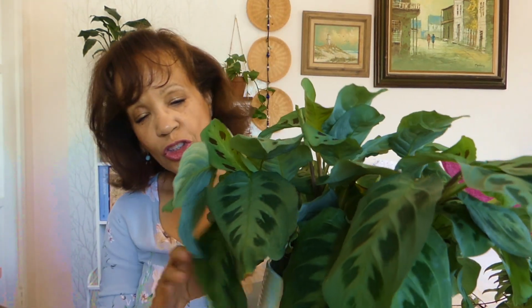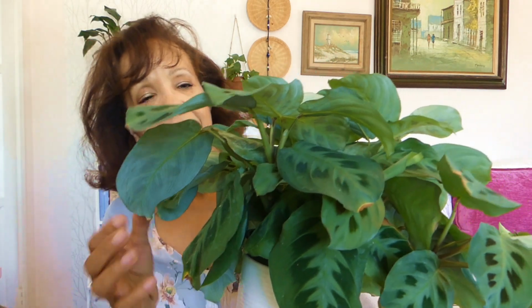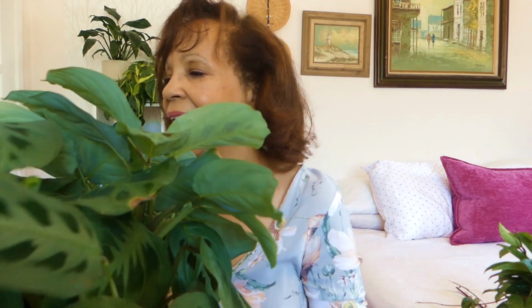And what's even more amazing is that when I'm taking it out, you can see right there that this thing is root bound. It really needs to be replanted, and I've ordered some pots from Amazon, and as soon as they get here, in a few days, I'm going to repot it. But despite the fact that its roots are coming out the bottom of the pot, it's still growing. Oh, and one other thing is that it's showing a little bit of brown tips on some of the older leaves, and I think that this plant needs to stay moist, and I don't keep up with the watering the way that I should. So I think that's why that's happening.